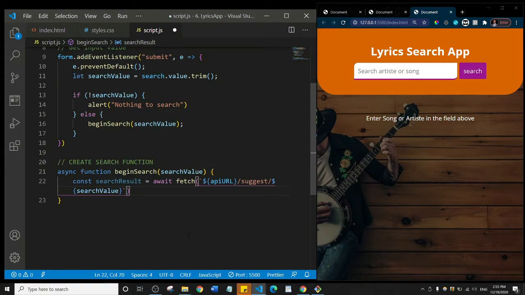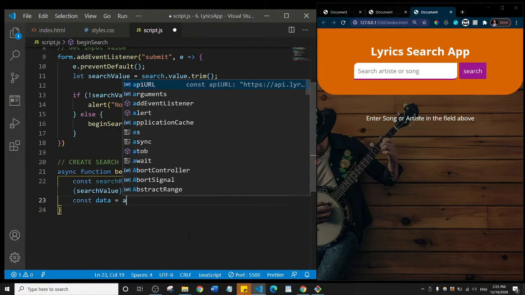Okay, so that's it. I'll close this and I'll create another variable. I'll say const data, because we're supposed to get some data from the API, and that data is going to be in JSON format.